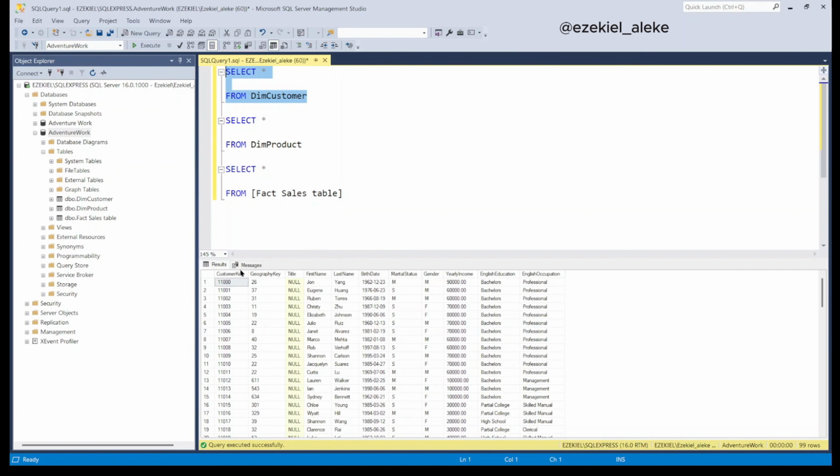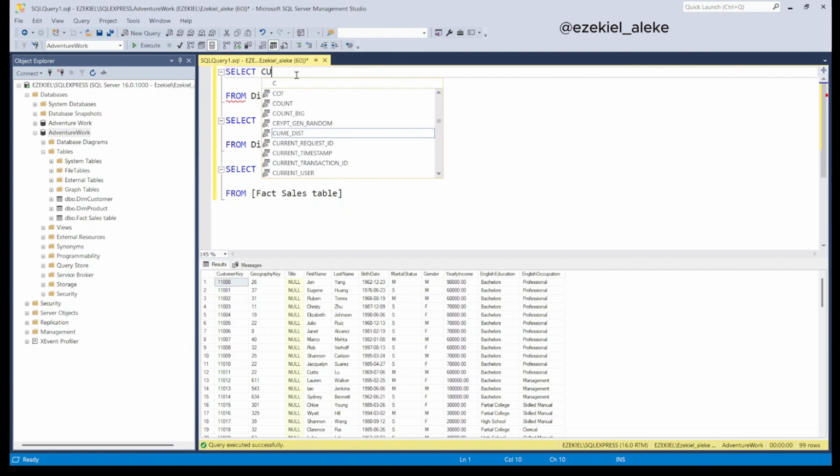I want to select only the customer key, the first name, last name, the birth date, and then the gender and the yearly income. I will now ignore every other one from this table. I don't want to select everything from this table. I only want 6 columns alone, but we have about 11 columns here. I have to specify the columns I want in our dim customer table.